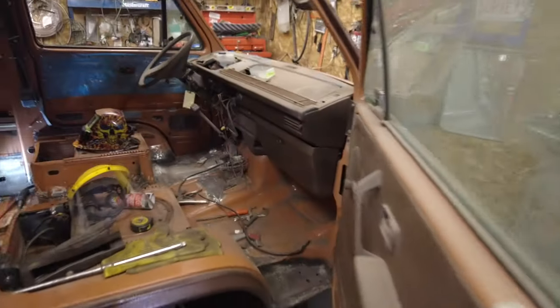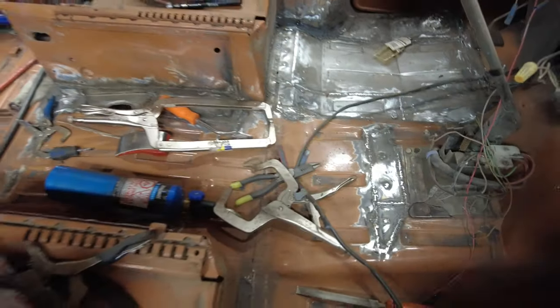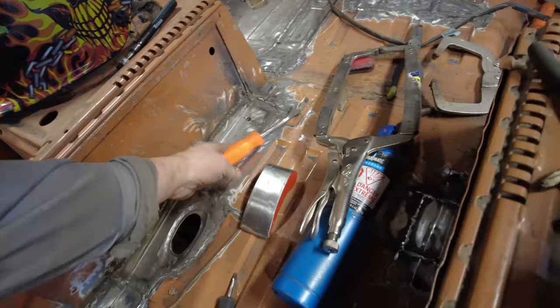Now, if you remember last week, and I know you can't forget these things, right? Last week I finished up the floor here on the passenger side. Then I think I left you hanging here. So I finished up this. And then as I was going through, I found out that, oh, indeed, there was more rust to be found.